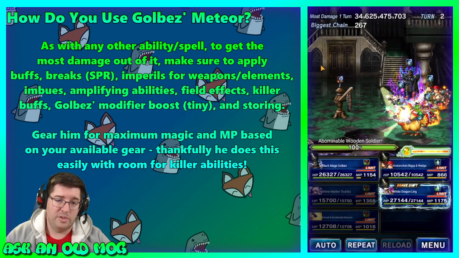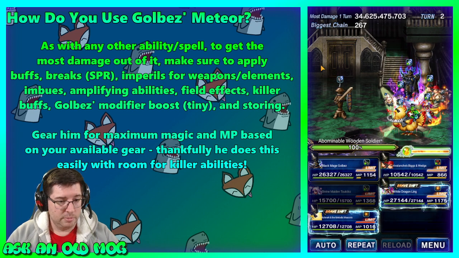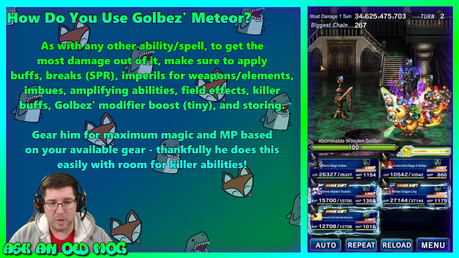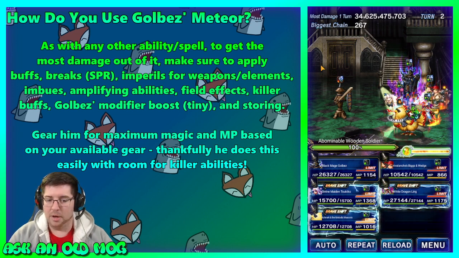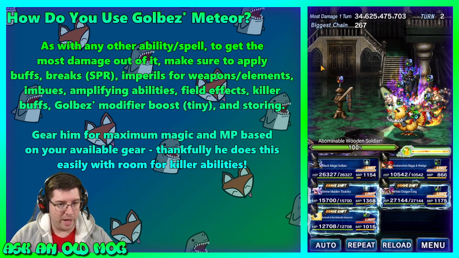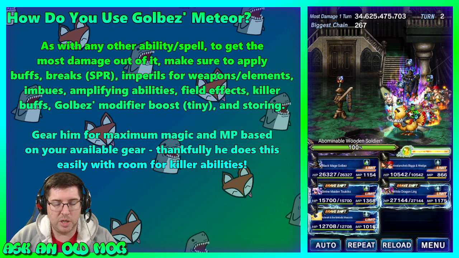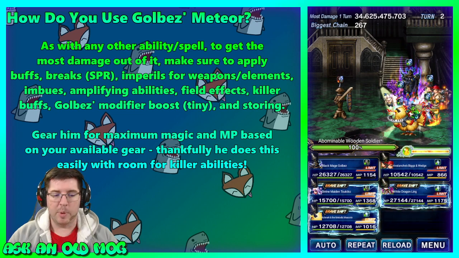Okay. So, because he hit three times, he broke the damage cap, and that time he did 30 billion damage compared to 9,999,999,999. So he did a lot more damage just by applying all that extra stuff. Pretty cool, right? And Biggs and Wedge did contribute a little bit to that, but it was not at all where the damage was coming from. It was all coming from Golbez.